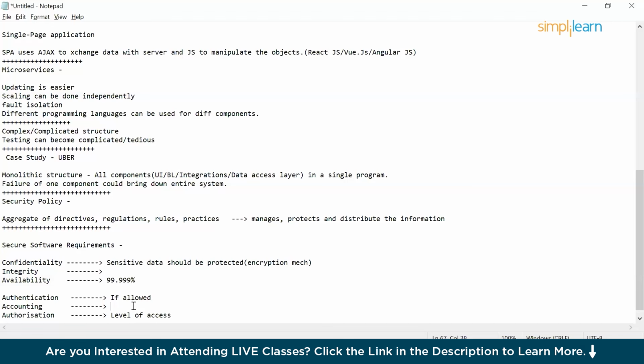I made a change and then I'm denying it. I haven't done it. So accounting says we will simply check the logs. It will show the username of the person who has made the changes, thus supporting non-repudiation. I cannot deny that I have not done it because logs are showing it.